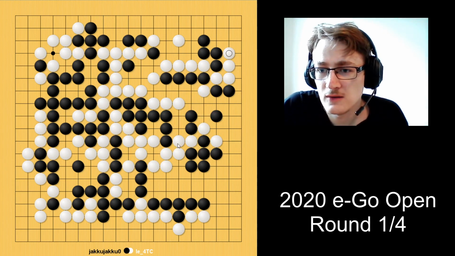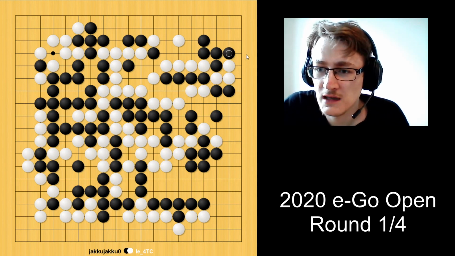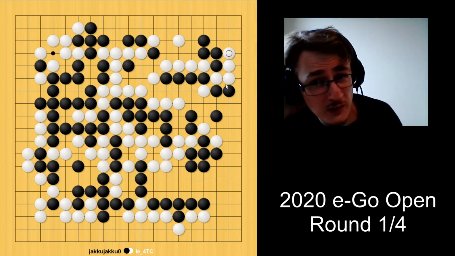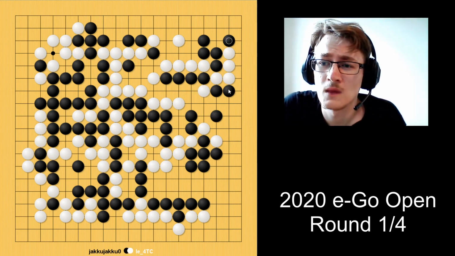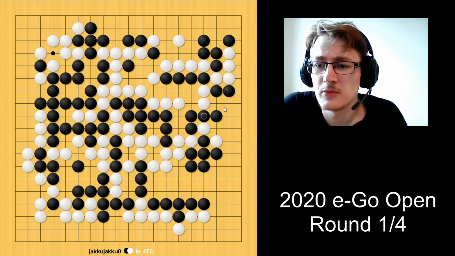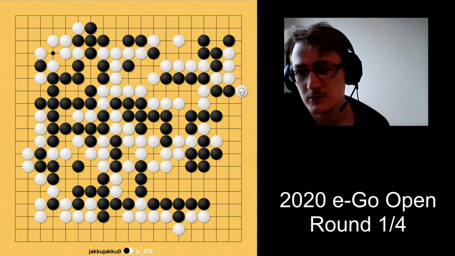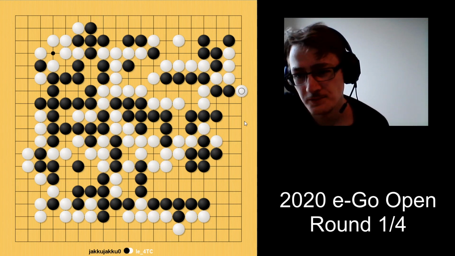Black is forced to save these stones, and at this point I could just capture like this, but in that case black can connect up underneath, so I wanted to make it difficult for black to connect underneath. That's why I pushed once here, and then came back here. And at this point, I play this Hane once again to make it harder for black to connect up.